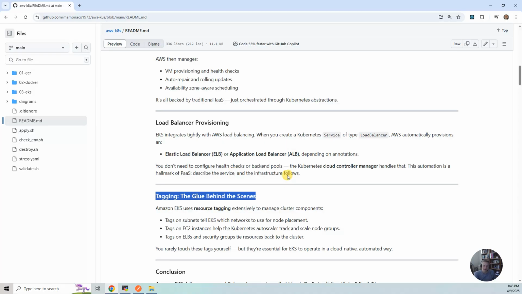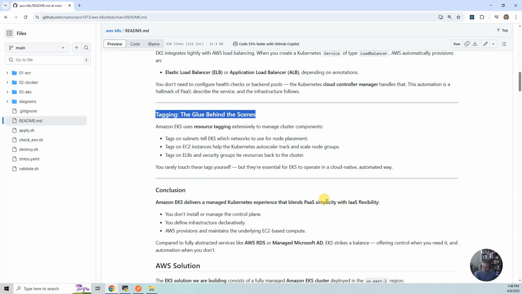So again, EKS is platform as a service, but it's unique in that the infrastructure it provisions to implement the service is transparent and you can interact with it. Compare this to something like RDS or Managed Microsoft AD. In both of those, the cloud provider is going to provision EC2s to actually implement that, the domain controllers, like a Postgres server, those types of things. But you don't get to see the EC2 instance. You can't go in the infrastructure and see your domain controllers as EC2s. And same with the databases. If you do global readers and other features of RDS, it's going to provision additional resources, and you don't get to see them. You just get to interact with them from the abstraction layer. So that's where this is a bit different.